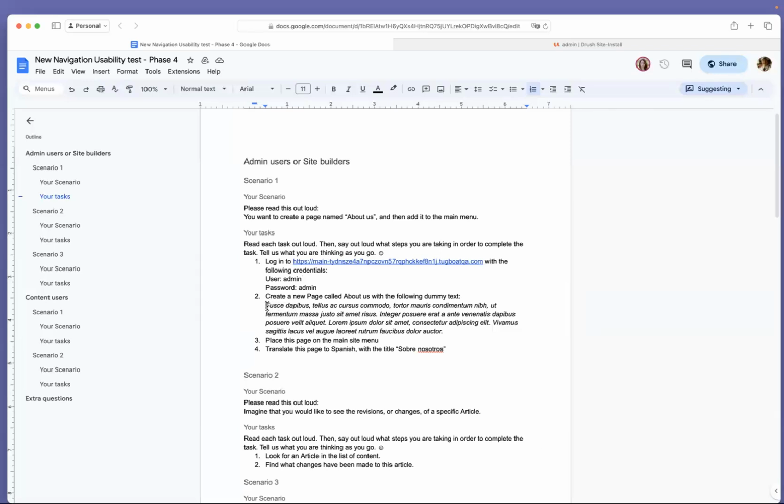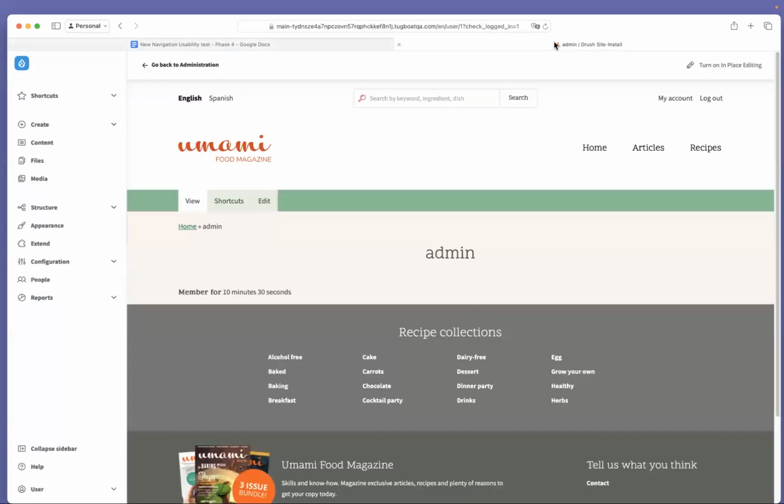Yeah, I'll copy that already. And then place this page on the main site menu. Translate this page to Spanish with the title. Could you do it step by step? Yep, I just wanted to read through all the steps and then jump over. Okay, step 1 is already done.